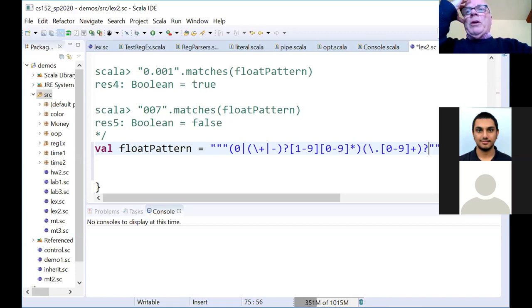0 through 9 star, that whole thing could be repeated 0 or more times, right? Isn't it possible for you to have a number like 123 decimal point, Min-Young? You have a decimal point with no numbers after it? Yeah, Mike's is good. Brianna, 0 through 9. Why do I have to have two 0-9s? So 100 point. Yeah. There's going to be a decimal point. You should have some digits come after it.